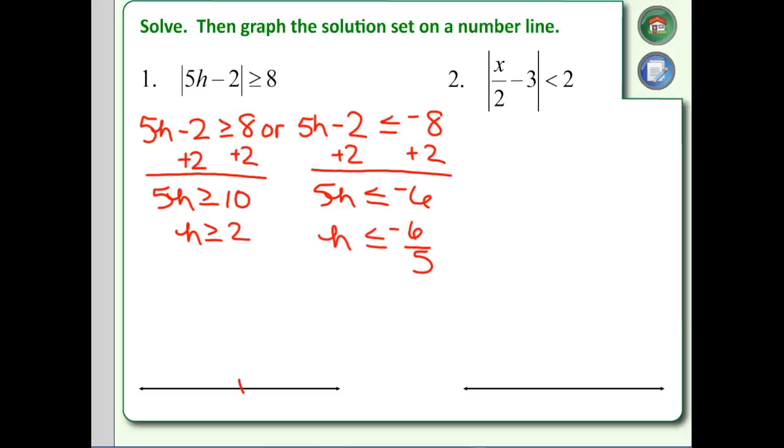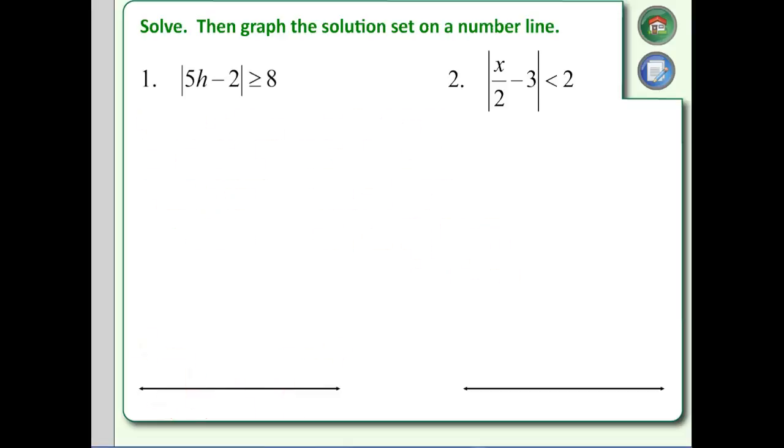Now, how would we graph that? Well, you know me, I'm going to put 0 in the middle, positive 2. We're going to have a closed dot because it's greater than or equal to, going to the right. And then for the negative 6/5, well, remember, that's going to be like negative 1 1/5. So as long as you get it somewhere between negative 1 and negative 2, I'm going to give you the points, and we're going to go to the left. All right, very nicely done.